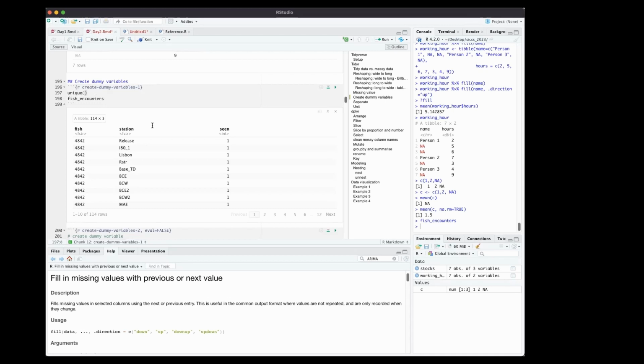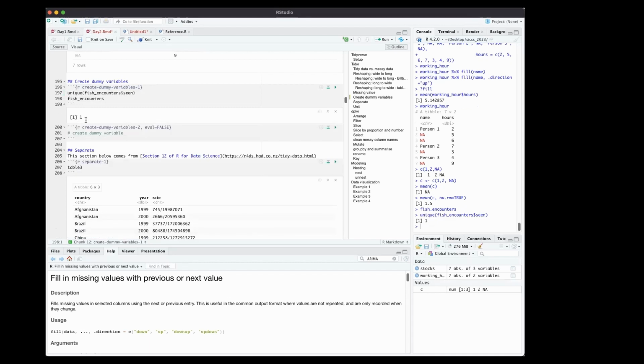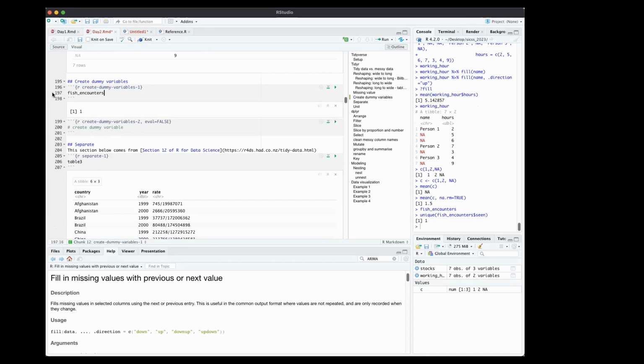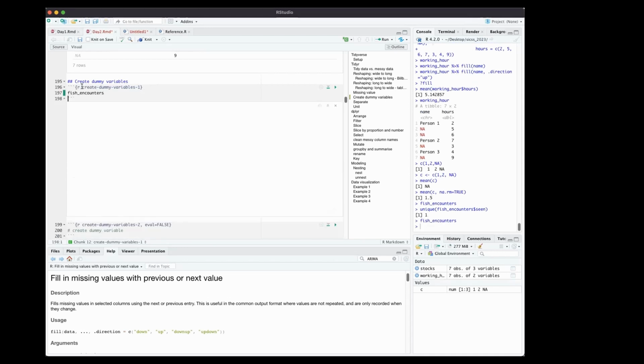This means that the only unique information in this third column is 1. Actually, let's take a look at this. The only unique value is actually 1. And we want to convert this into dummy variables.